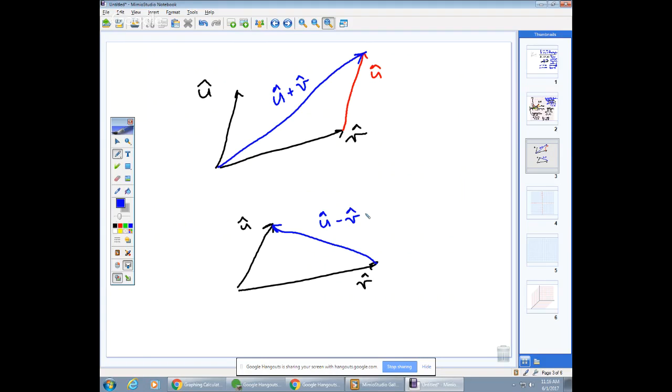What would happen if I switch the subtraction on u and v geometrically? Thoughts? It could just be going the other way. Yeah, it would just make it go the other way. Because if you think about taking the opposite of u minus v, that's going to give me a negative u plus v, which is going to basically give me v minus u. And taking the opposite of a vector just changes its direction. Okay. So if that's u minus v, then v minus u would have to be this vector right here pointing that way.